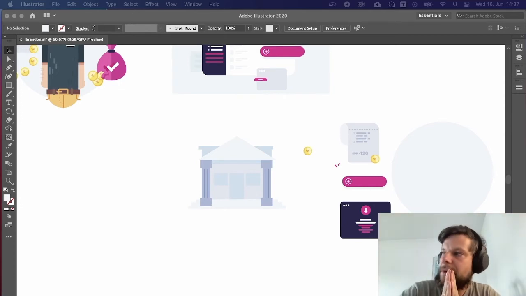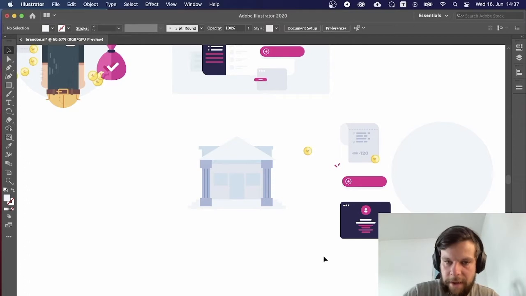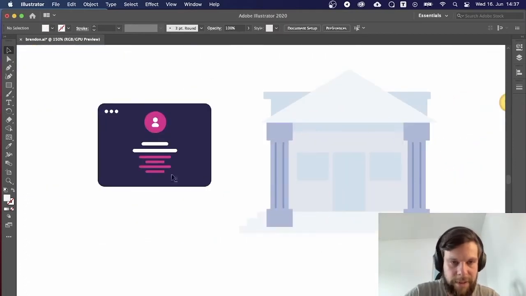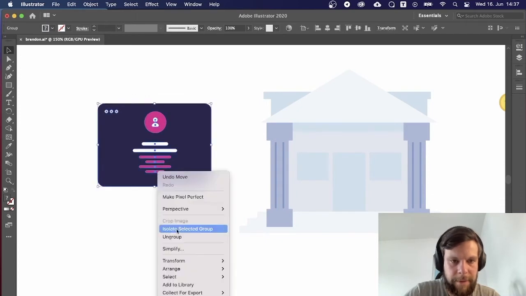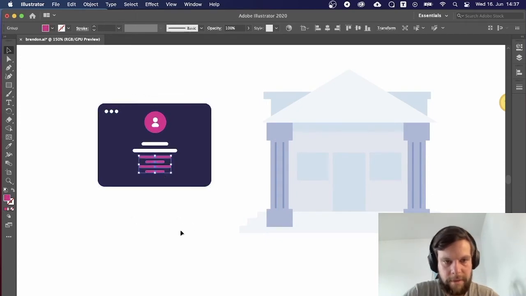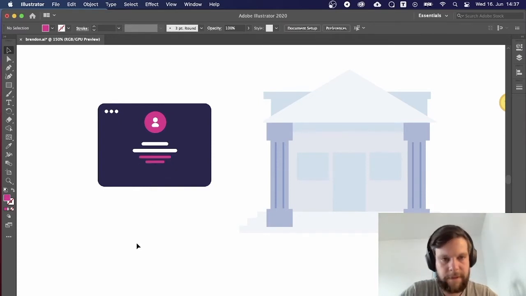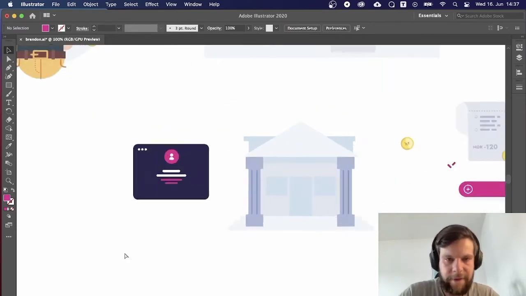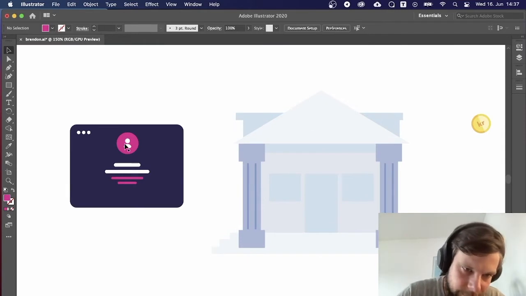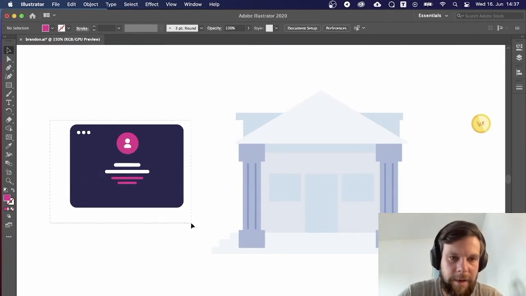Usually if you log into Facebook or something like that, there's always this user icon, right? And funnily enough, it looks exactly like this. So imagine if we delete maybe the bottom two lines. Let's ungroup these, just like so. I think we could consider this as a login window, right?